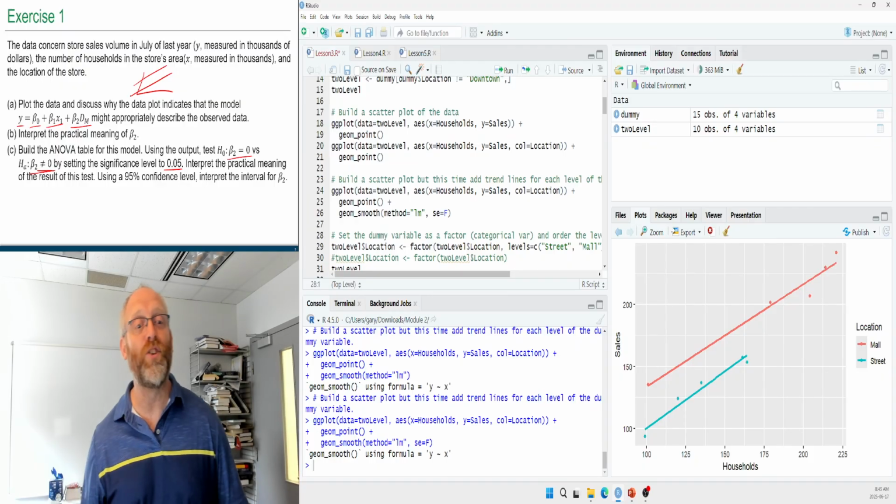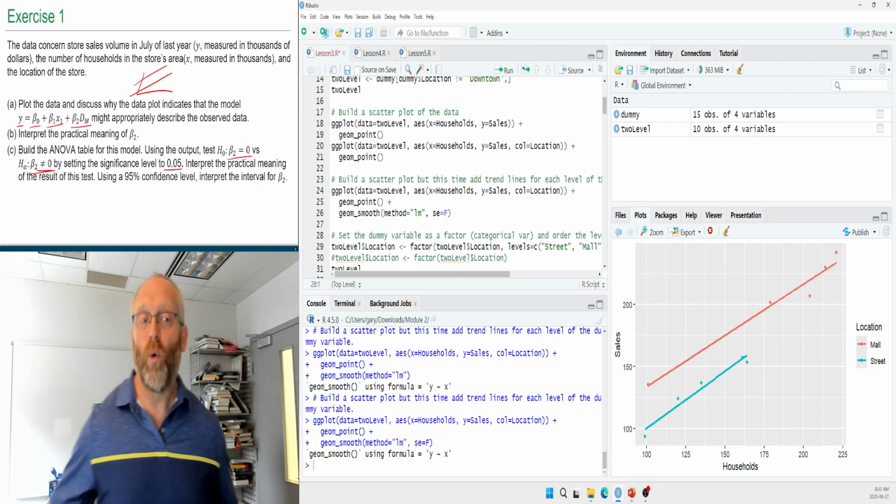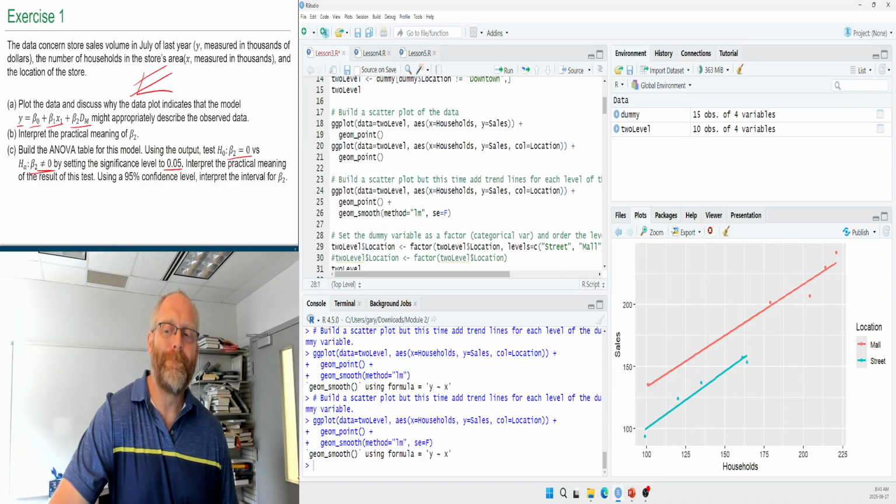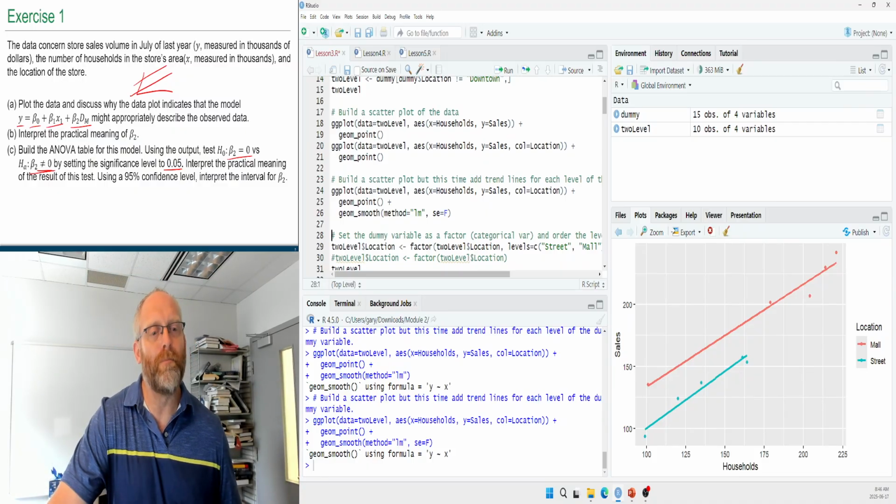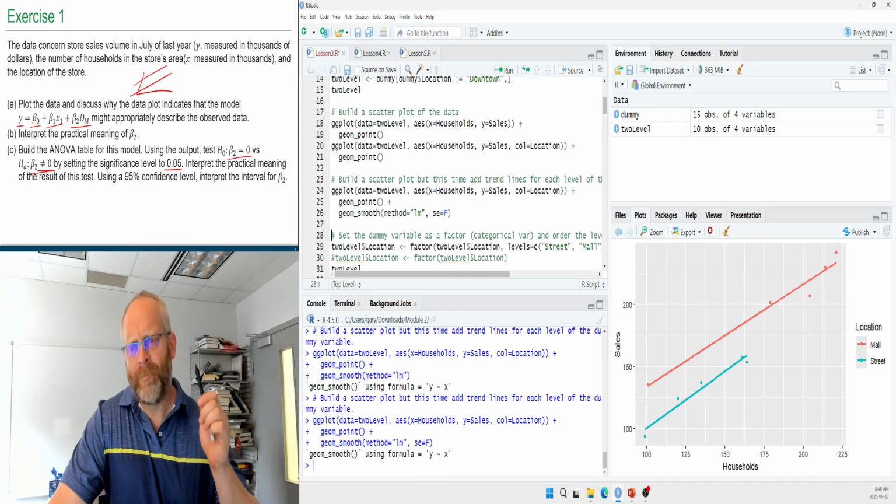This is what we get into when we run the hypothesis test. Right now, we're just seeing, does the assumption of this model make sense? Should we even go through the hypothesis test? And in this case, I would say these lines have relatively the same slope. They do have a different intercept. Okay, that's enough for a hypothesis test. So let's do that.